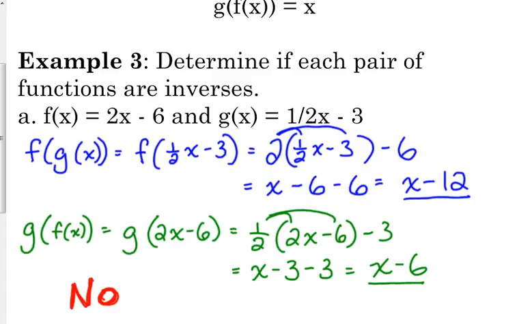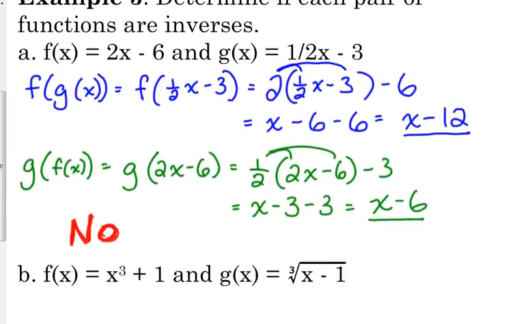Now as I was mentioning, technically since the first one gave us something other than x, we could stop there. I went ahead and did the second one though, just to be sure. Because if I got x for the second one, I would go back and check my work for the first one just to make sure that I didn't make some mistake in my simplifying. Because that is possible. Okay, so that's another good reason to do both of them, even if the first one doesn't give you x.